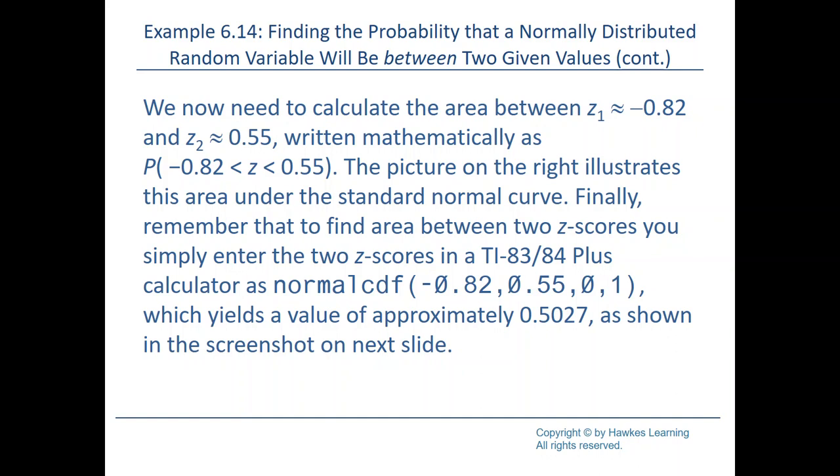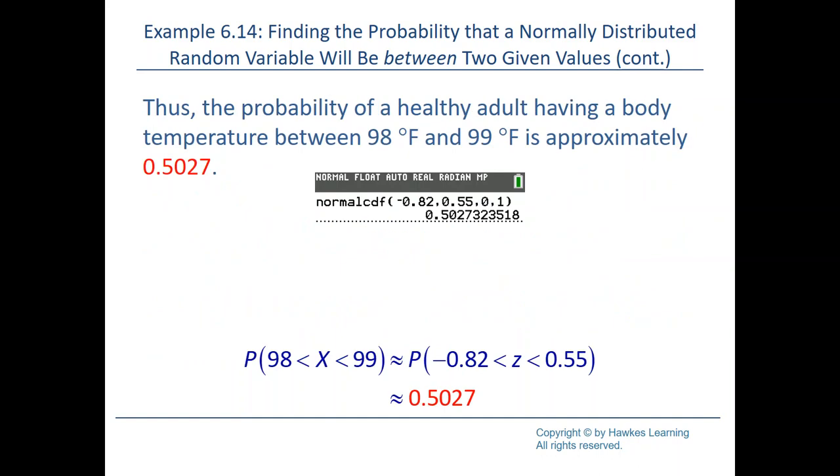If you're using your TI-83 or 84 with z-scores, it would just be that enter your lower bound, comma, upper bound, and then make sure you're using a 0 and a 1. You'll notice that you'll get a 0.5027 as shown, okay? And then, again, you could still use it with the x's as well. So here we have our nice, lovely, this is what it's in the calculator, and you're going to get that 0.5027, okay?